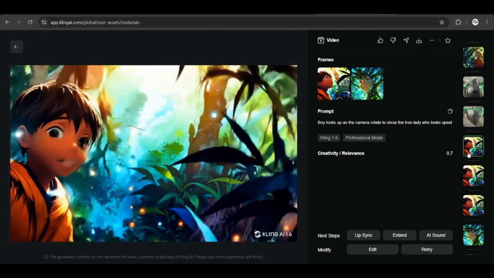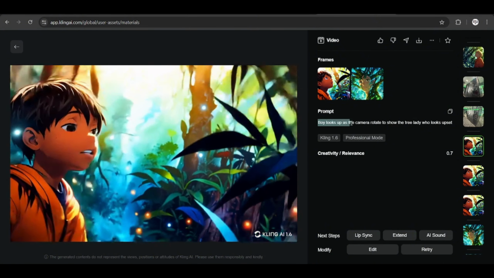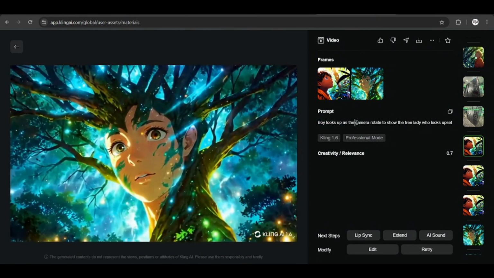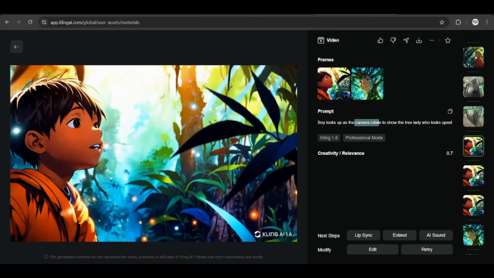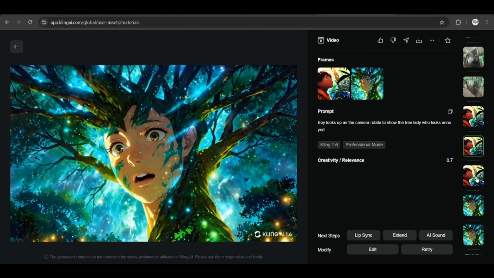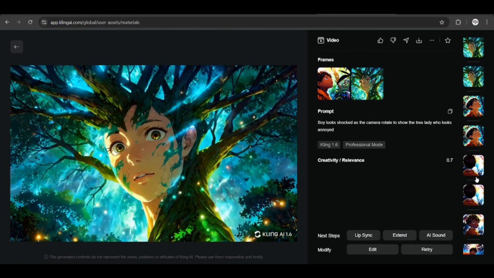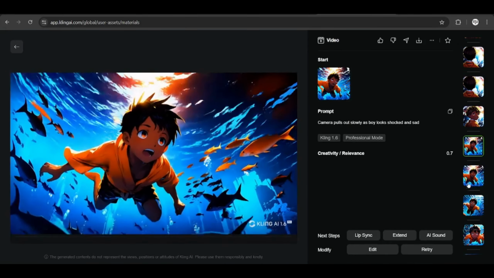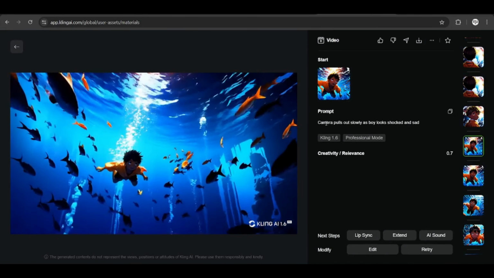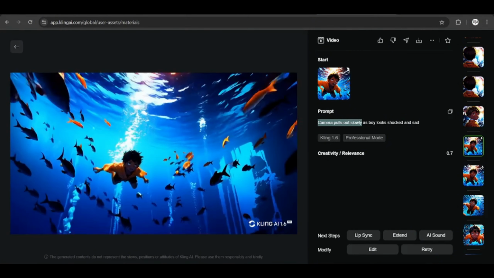We can also use the camera rotate function to have the camera rotate from one image to another. In this example, we have two images, first frame and last frame, and use the camera rotate prompt to get a camera rotate effect from the first frame image to the last. We can use camera pull in and pull out to create several dramatic shots. This can suggest a sad or epic scene, depending on the emotion portrayed as well.